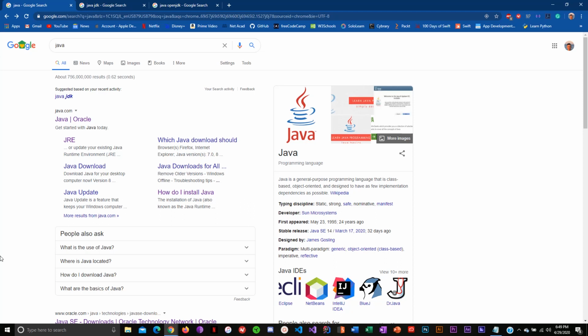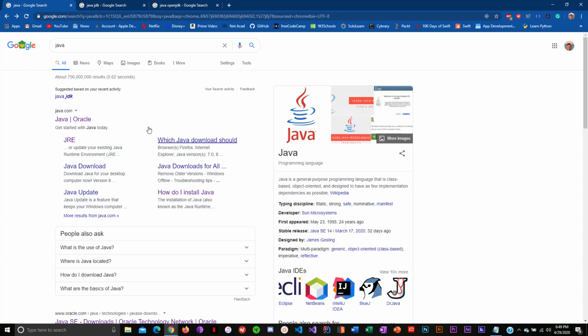The Java virtual machine, though, is also platform dependent and provides core Java functions like memory management, garbage collection, security, and much more. And the JVM is also the reason why Java is called write once, run anywhere, because the code can be converted and run on any operating system, whether it be, like I said, Mac OS, Windows, Linux, or anything else. So let's take a look at how to install Java.